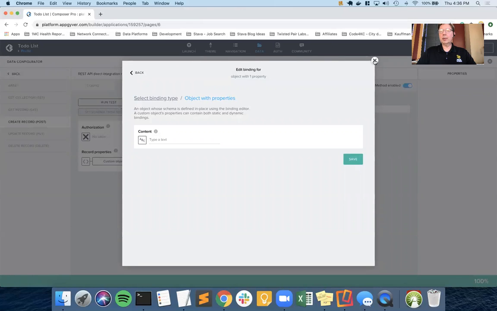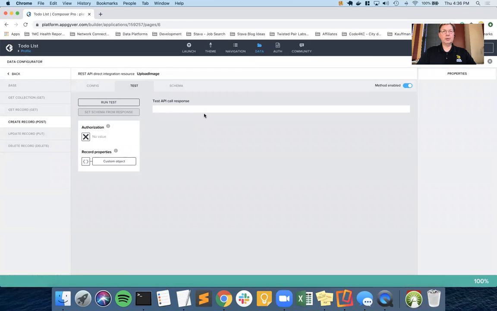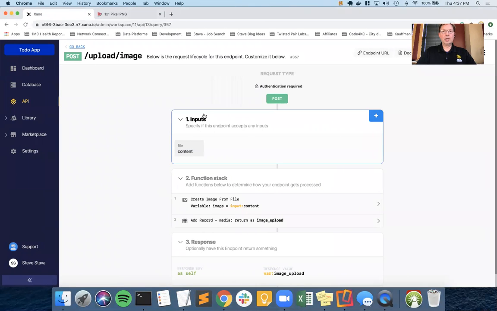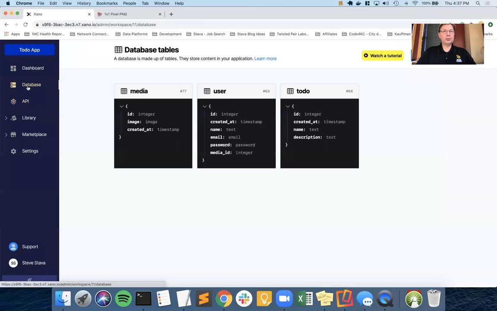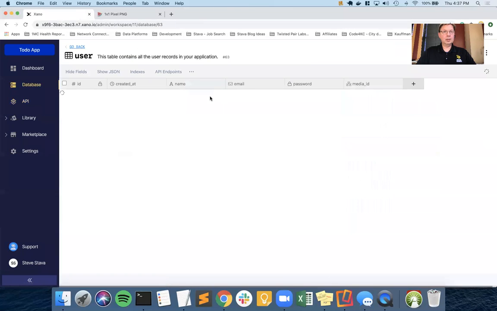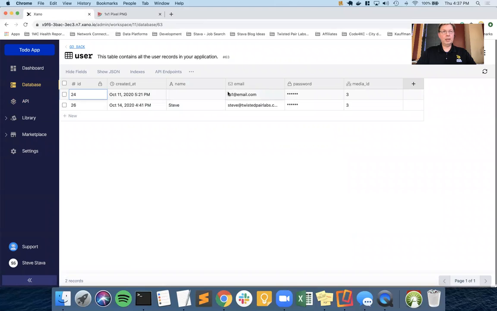So I need to grab a couple of pieces of data to test this from Xano. One of the things that I need is to log in. So let's go back and do that real quick. We'll just use my standard test account.